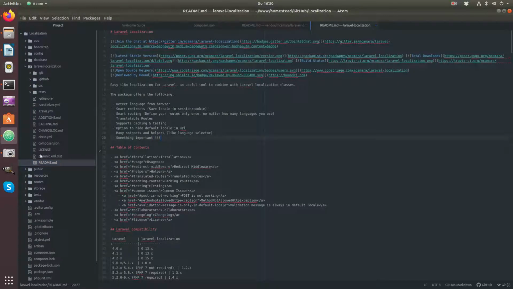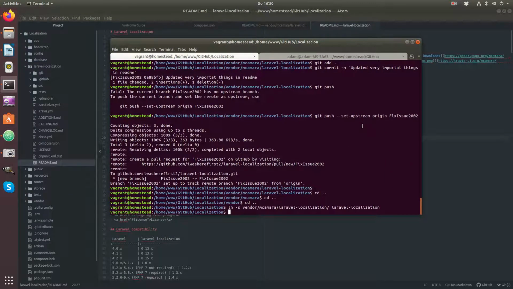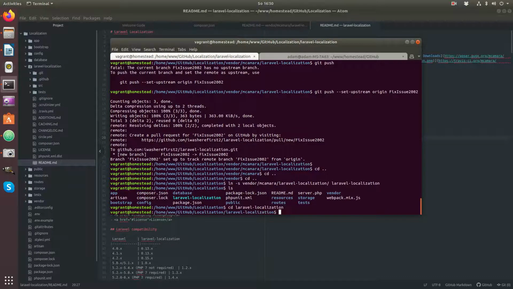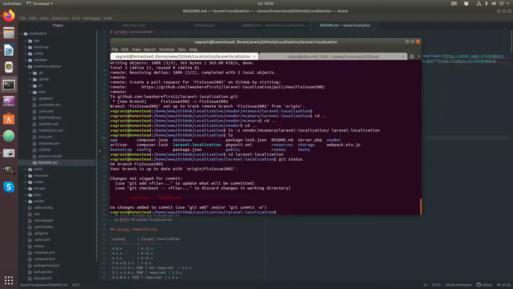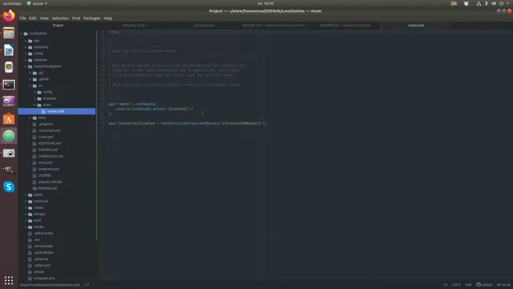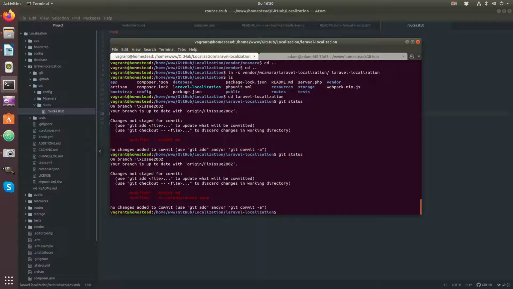There is no need to go into the vendor folder. And also from the console, it's shorter. I don't need to cd in the vendor folder and so on. I just need to cd in laravel-localization. And then I see again, the README was updated. And if I update something else, it will be noted in here. Okay, so that's the one hint that I wanted to give, to create a symlink.